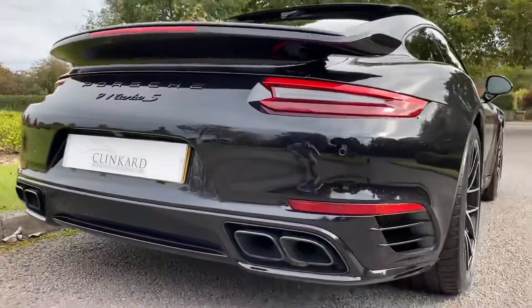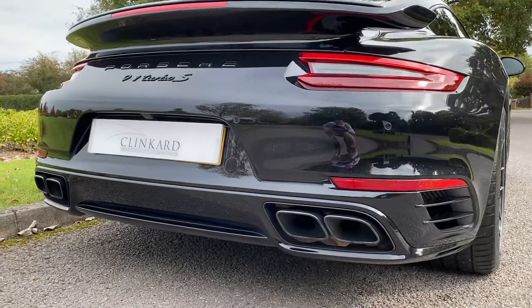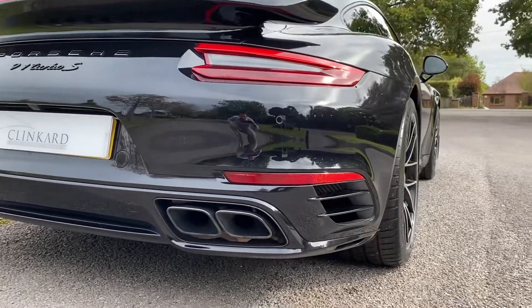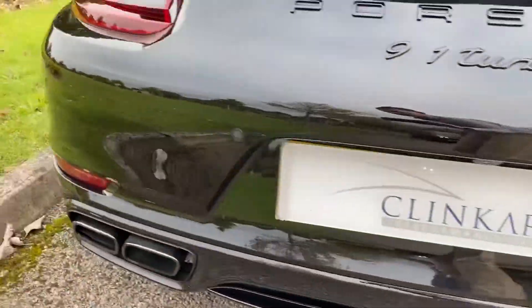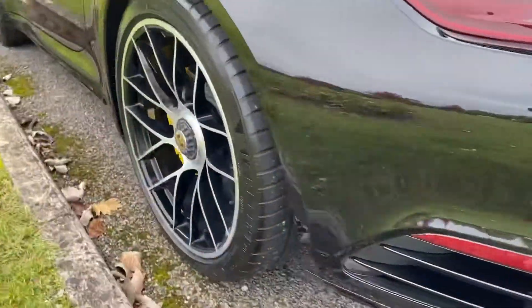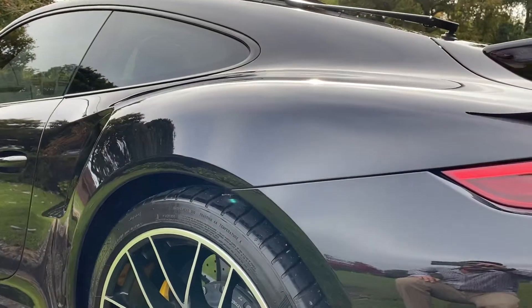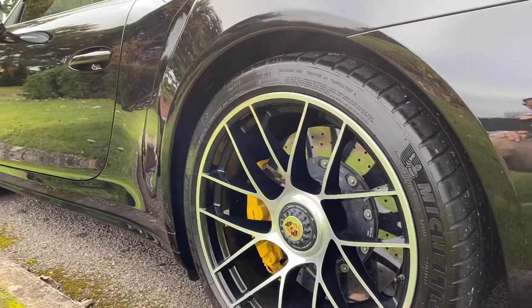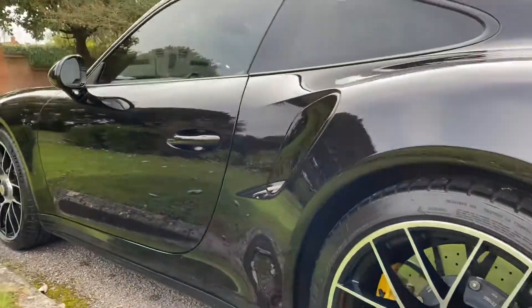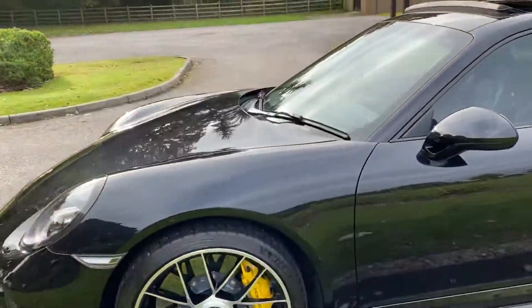So this makes this a really nice proposition going forward if you're looking for one of these. And you can see the lower rear dam there, with the vents which allow heat to come out of the brakes. Just going down the passenger side of the car — you can see again these lovely wheels with those big brakes behind. The condition of the car all around is just fabulous.